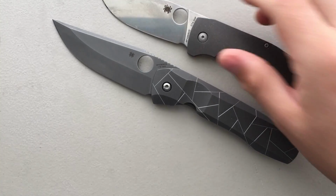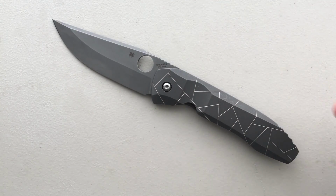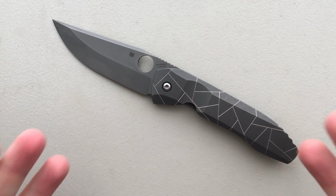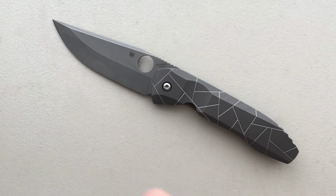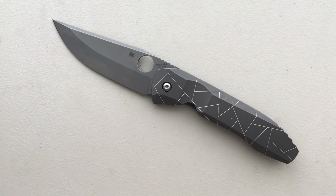Compare it to, say, the Sleesh Bowie, where you've got a beautiful contrast between the handle and the blade. Here it's just like, it's gray. And it's boring, and there's just not a whole lot to it. So I'm not a big fan of that blade finish. Second off, it's very good at showing grime. Little dots of liquid, whatever, will stay on this guy. If you cut into tape, it's very visible on this finish.